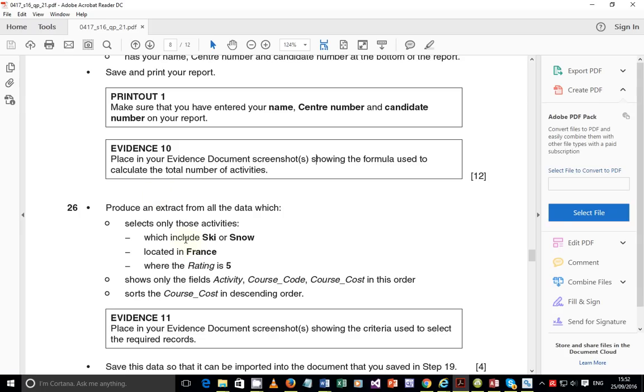We want only to extract activities which include ski or snow, and the location is France, and where the rating is 5. And then we should only show the fields activity, course code, and cost in this order, and we sort the cost in descending order. So let's go ahead and create a query which can do these activities here.